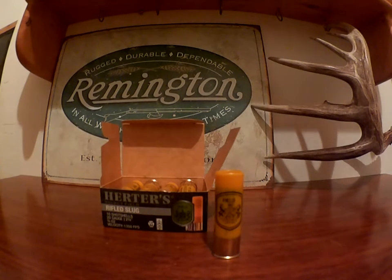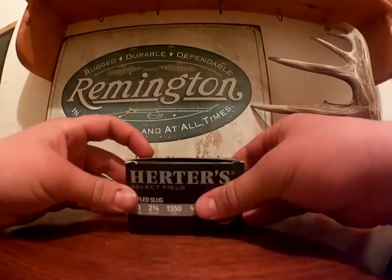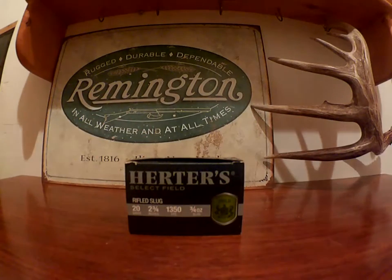That's about all I can do because I haven't shot them. I've heard of people who have shot these and they are really good. Every Herter's shell I've ever shot in their different varieties has been consistent and good quality, but I can't really say any positive things from my own point of view except that they're an affordable price for well-reviewed, good quality shells. Herter's are good — I got these at Cabela's, and I think that's the only place you can get them, at least as far as I've seen.